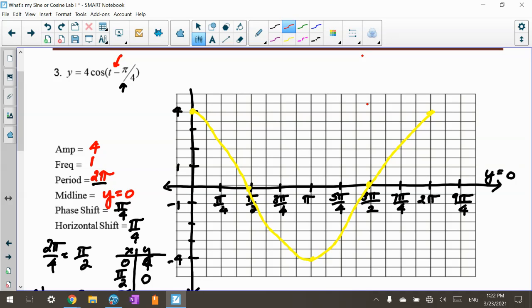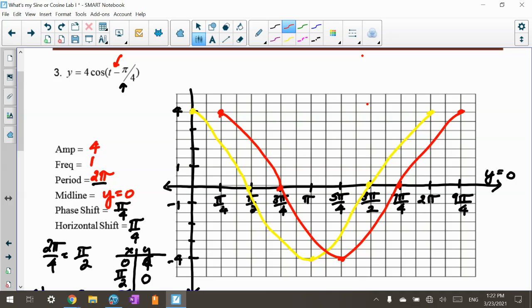So what I'm going to do is actually take these points I just graphed, and I'm going to shift them over to pi over 4. Shift over, okay? Let me erase this. I must have hit it. Okay, I'm going to shift over, shift over, shift over. Now this is one curve shifted of this graph. And it should be a little smoother there, but I hope you get the idea.